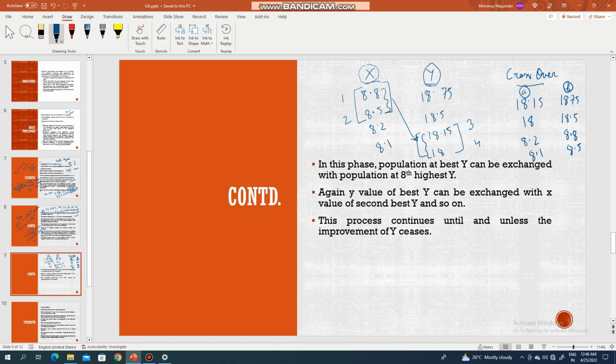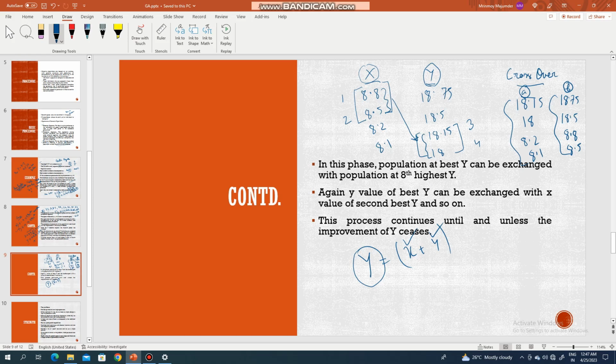Now these are again fed to this. The members of this population A and B will now be fed to the maximization equation X plus Y. That means these all will be used for X and these all will be used for Y. And the value of Y will be noted and tested whether it is more than the value of Y of the previous iteration. And this iteration will continue.